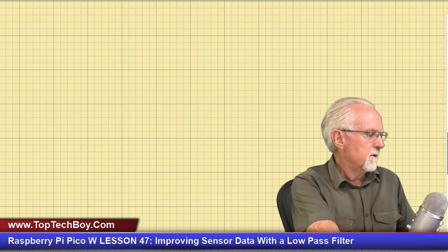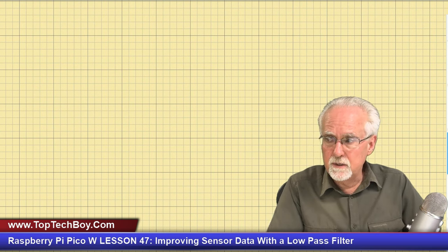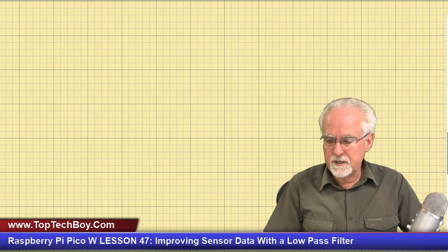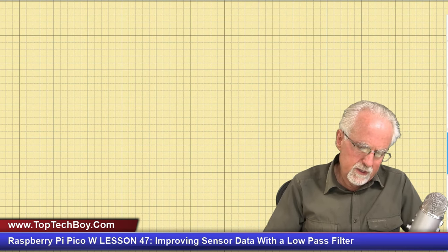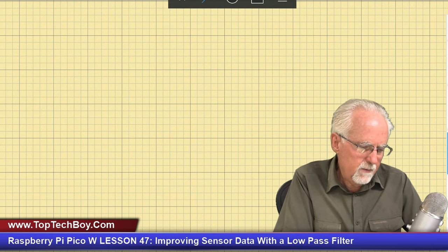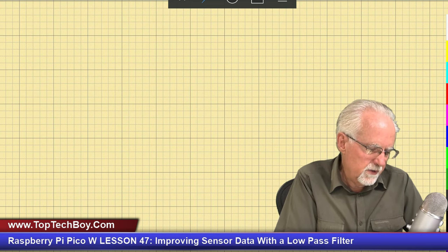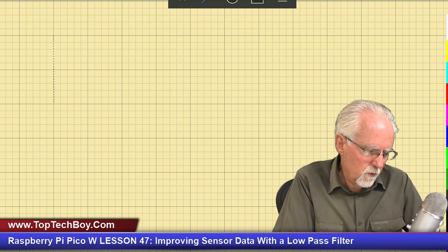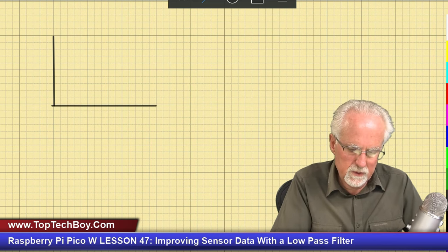What is a low pass filter, you ask? Well, if you guys have taken some of my earlier classes, we've probably gone over this before, but for some of you, this will be a good review, and for others of you, it might be the first time that you've seen it. But let me drop a coordinate axis here for you, and we'll think about this. For the axis, we'll just use black here, and we're going to drop an X and Y axis.